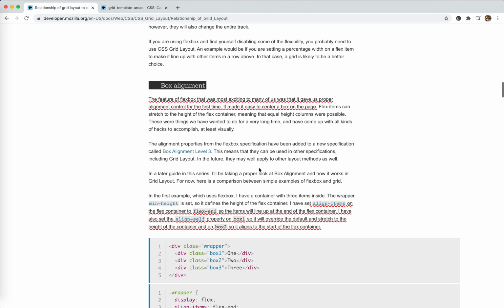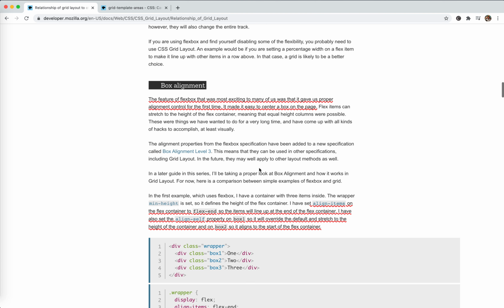Okay, autofill. Before, we usually defined a fixed number of tracks. If we add new items here, you see I've added one more.